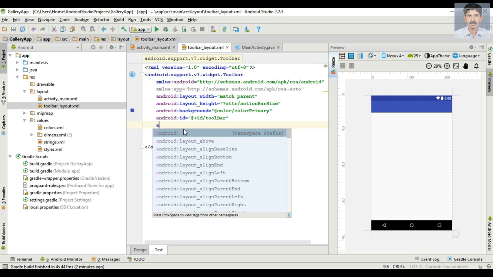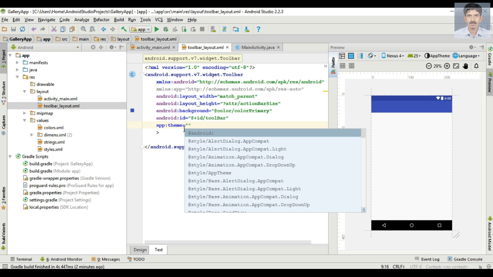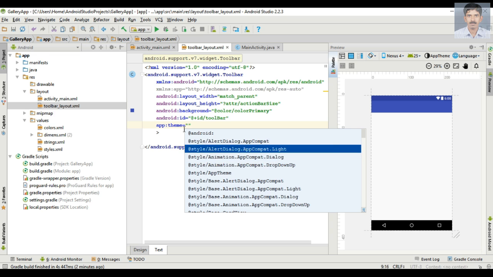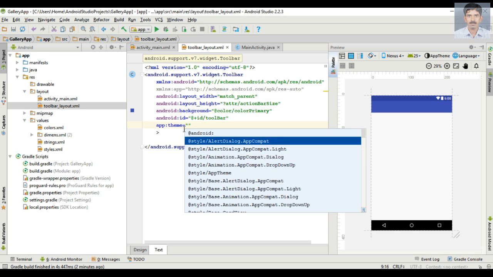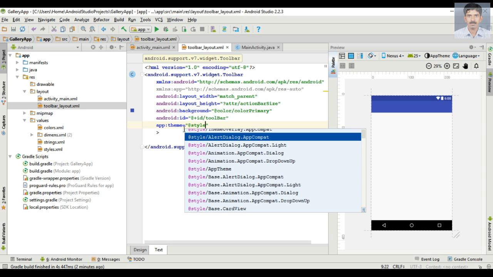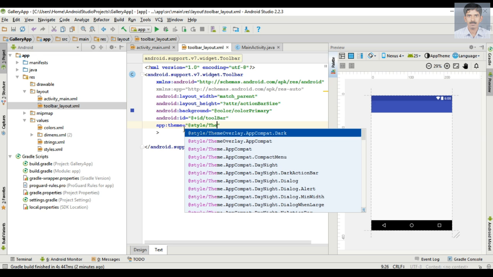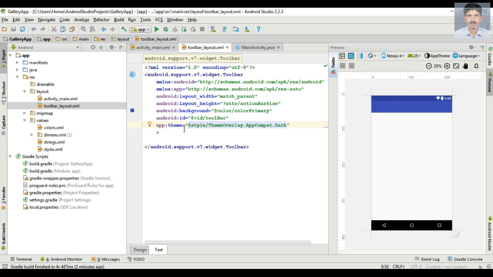By using that newly created namespace, we can set a theme for the application. Here I'm going to need a dark theme. So here I apply a dark theme for the toolbar. So this will display the font in white text. Okay, now the toolbar is ready.